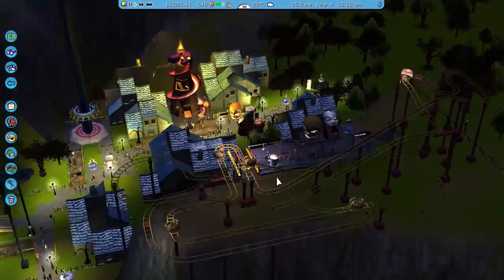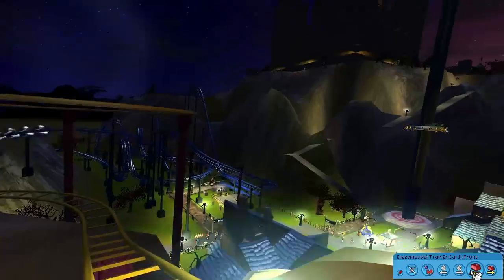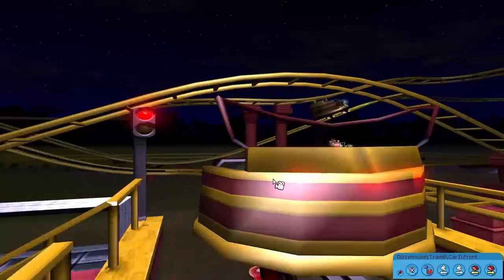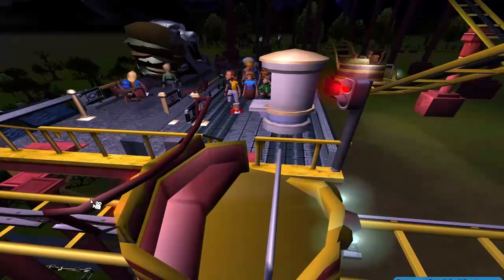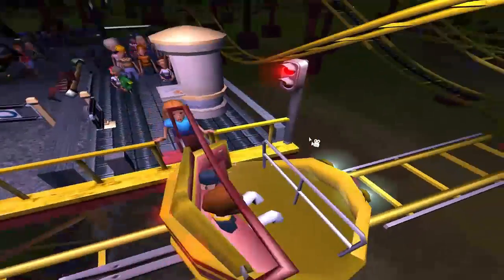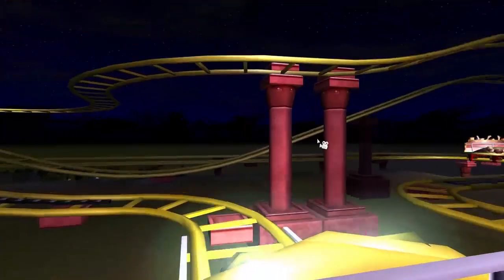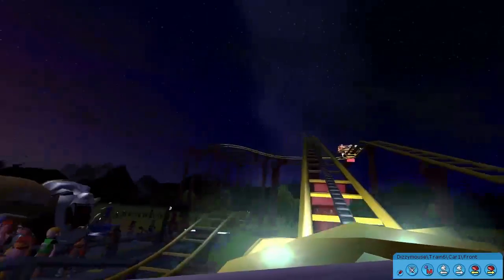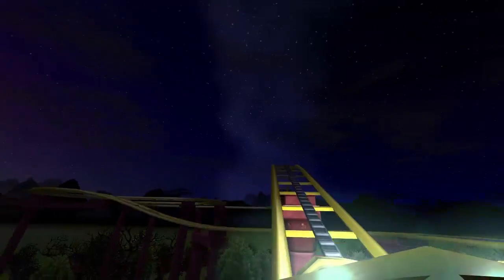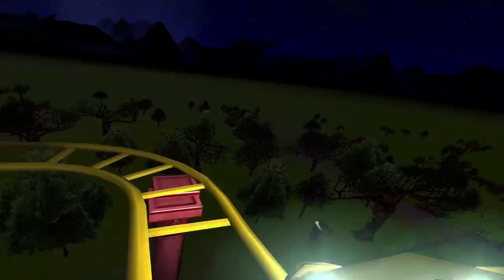Alrighty. Well, while nothing's really happening, let's get on this. No, I want to be in the station. Where's the station? Here it is. Hello? Oh, and they've sunken through the ground. That's not good. Alright, let's go. Here we go. Oh, yeah, look at this. It's spinning around now. And we've reached the top.